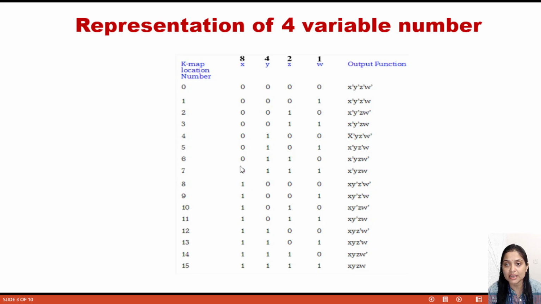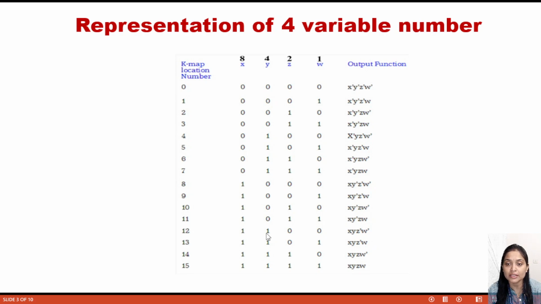For 8, there is 8, so we put 1 only there, and 0 in the other positions. 9 is 1 0 0 1, that means 8 plus 1 is 9. 10 is 1 0 1 0, that means 8 plus 2 is 10. Then 1 0 1 1 is 8 plus 2 plus 1, that means 11. Then 1 1 0 0 is 8 plus 4, which is 12.